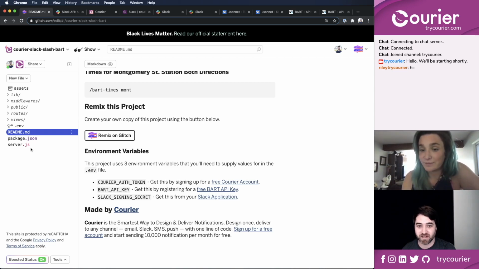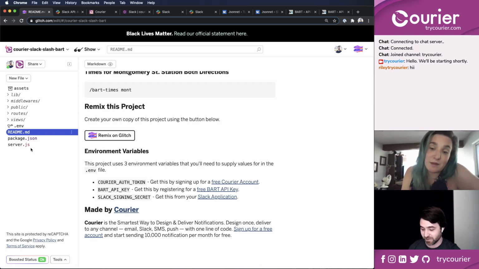In the many years that I've been using Node, I don't think I've used anything other than Express. I know that there's things out there like Hapi and Koa. I first heard about that whenever I came to Courier. But I've worked with some of the maintainers of Express, and even our CEO wrote the CORS library for Express. So a lot of Express going on.